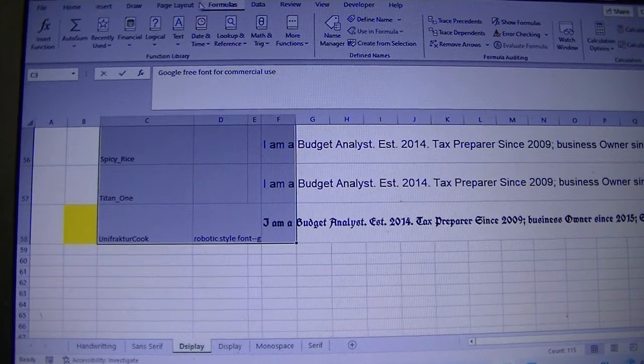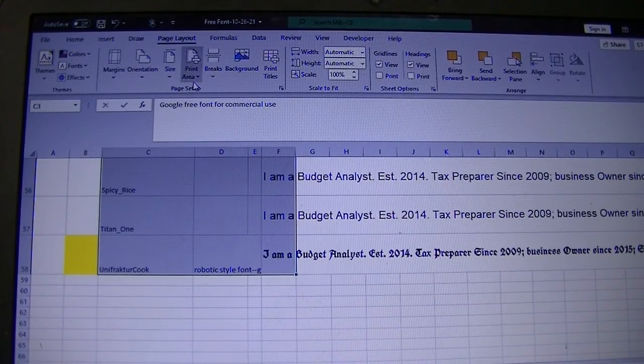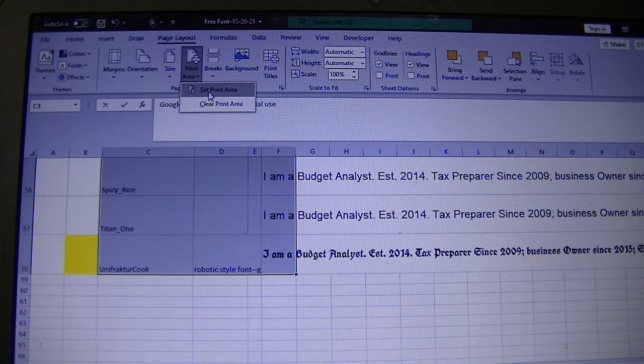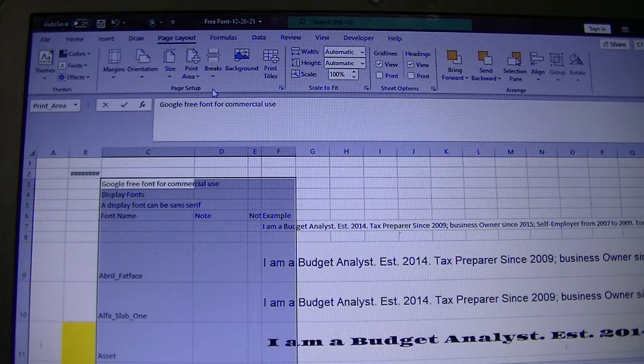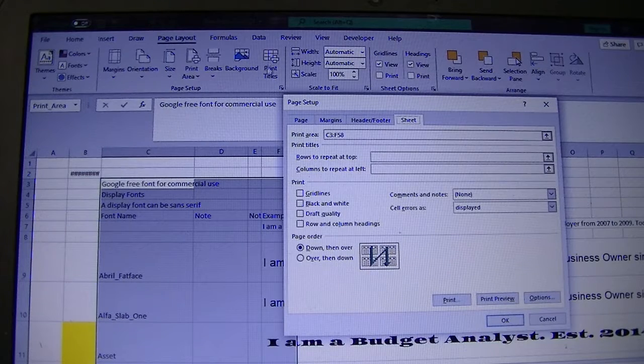But if you go on the page layout on top, we can set the print area. So I click on set print area, but then I like to go to print titles.